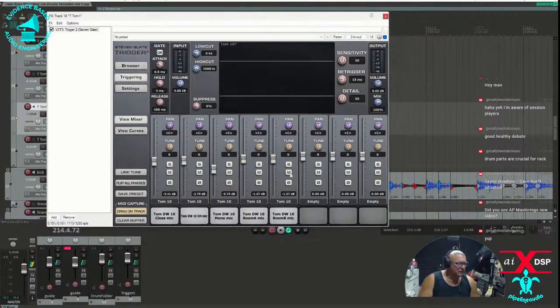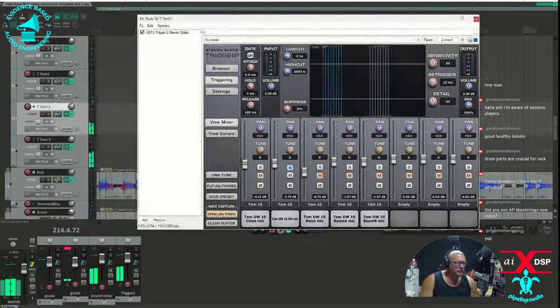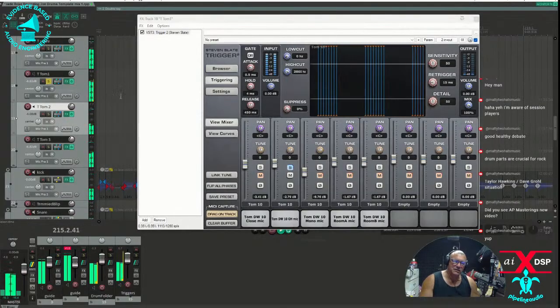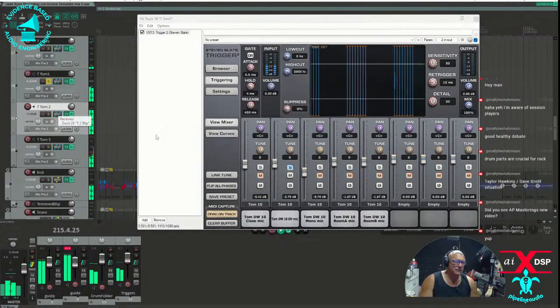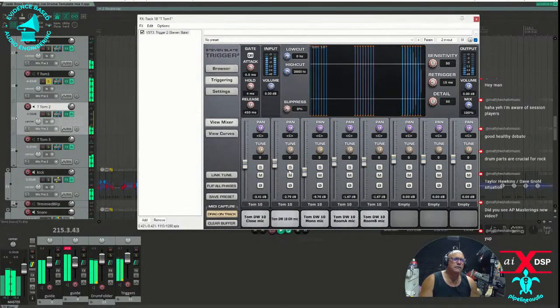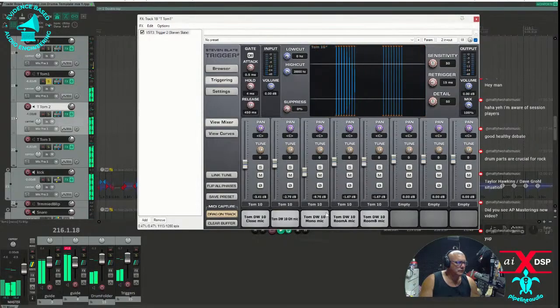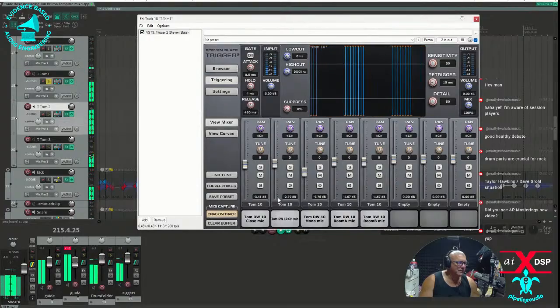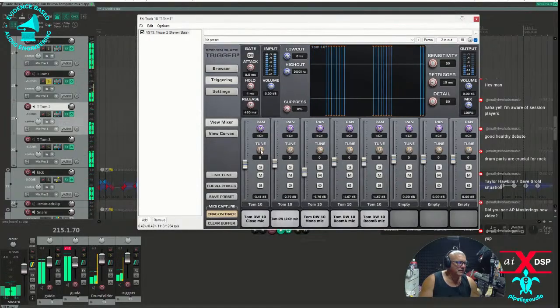Okay, so I'm betting that the overhead. That's slightly more to the left. I don't want to pan the close mic.